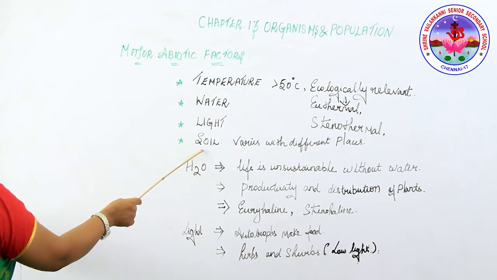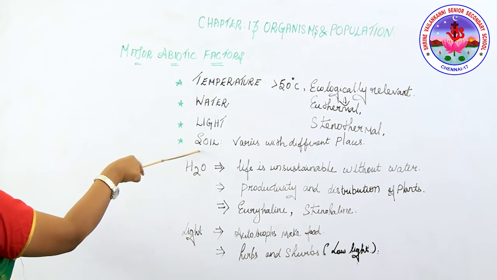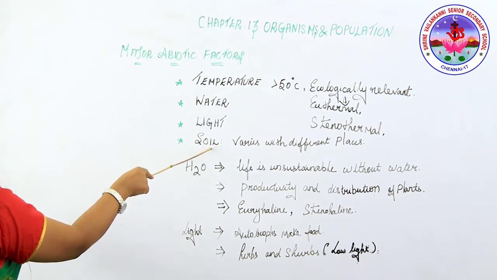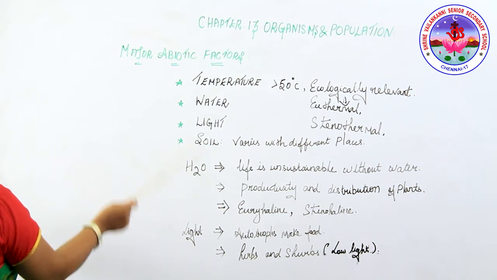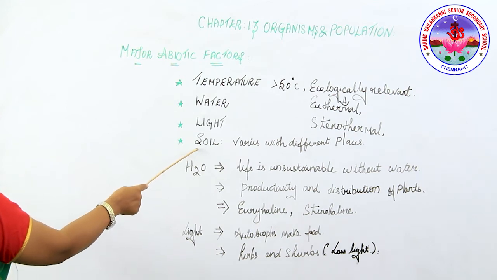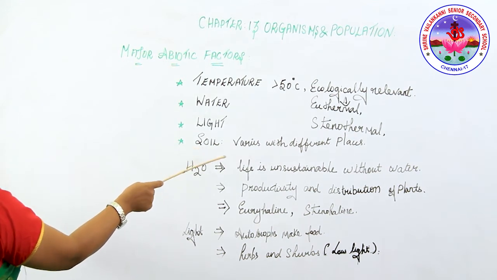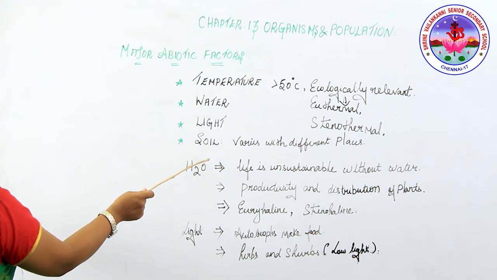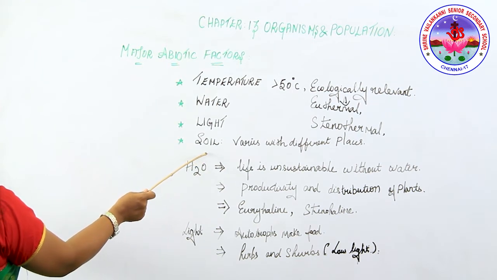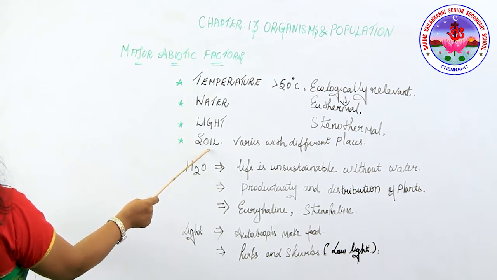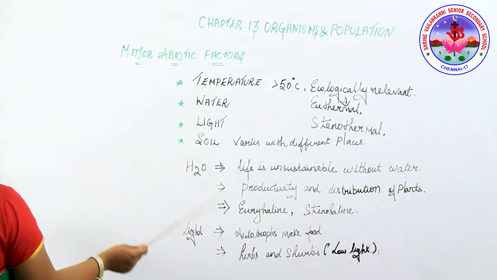In 12th standard, you will be studying the water holding capacity of the soil by performing an experiment. We will be doing it practically to study how much water the soil can hold. The vegetation in an area is determined by soil parameters like pH, mineral composition and topography. So, that's all about soil.